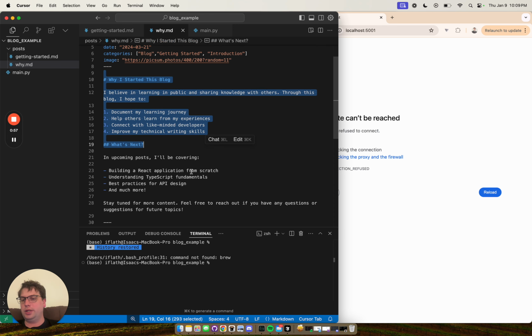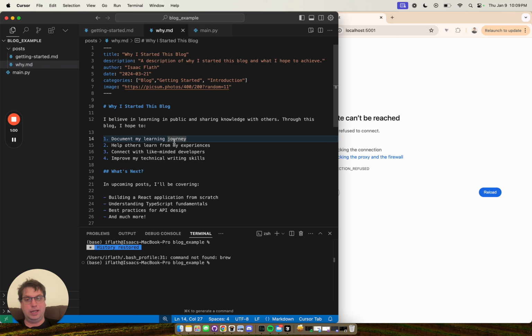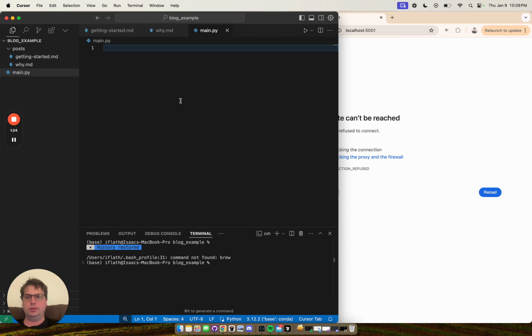We want to render these. They are markdown files, so we want them to have nice styling. And we also need an index, so we want some sort of cards that show all the metadata, like the title and the description, the author, the date, different categories and tags, and images. So how do we make this look good in a nice, easy way without dealing with all the pain of building nice looking websites? So I've got a starting point here, an empty file.